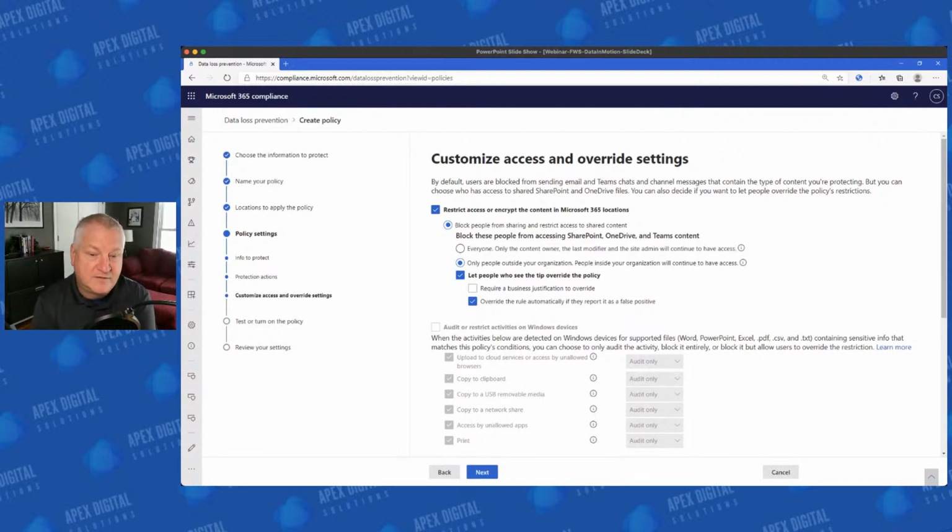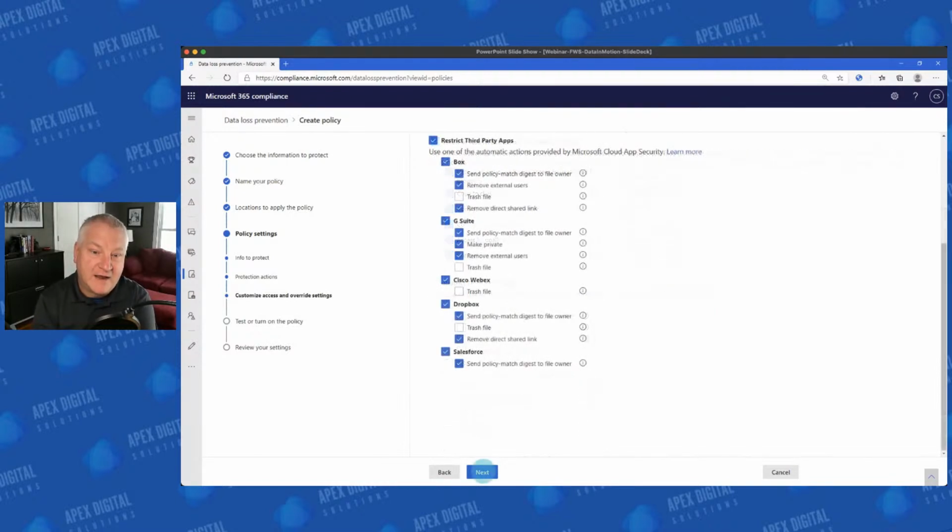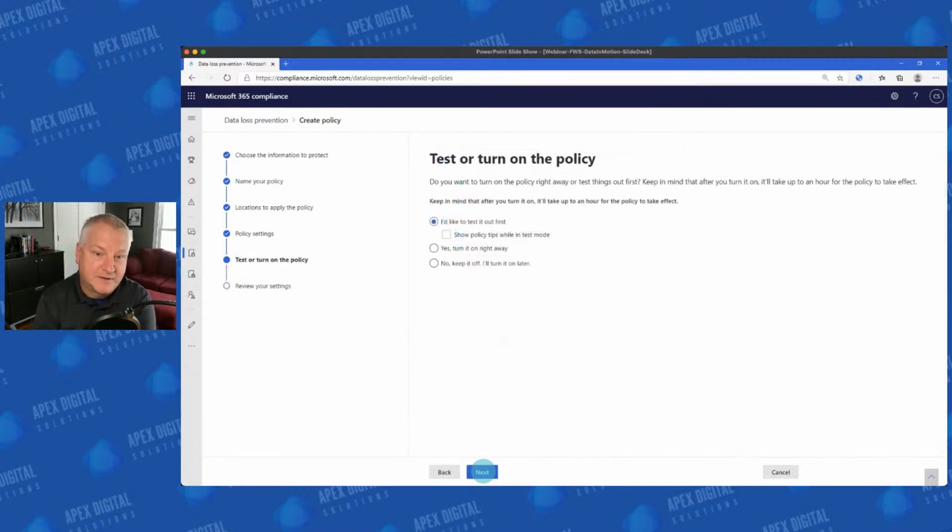And then on the Windows devices, DLP is expanding its footprint to be able to say, hey, of this sensitive information type, let's go ahead and block copy and paste. Let's go ahead and block copy to a thumb drive. And then the restrict third-party apps, when we scroll down further on that same screen, hey, what are we going to do when we find those hits on Box or G Suite or WebEx or whatever it might be? What actions are we going to take because we have that MCAS integration? So you can see that filled out here to extend the DLP footprint to those third-party applications.